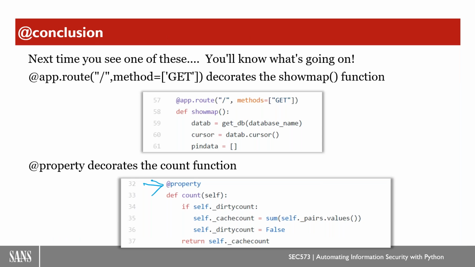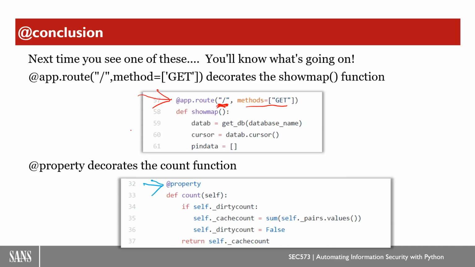Let's see, this last example here with @wraps, right? Within Flask applications, when we set these variables, you're creating a web application that says, I want you to listen for any request that comes into the root of the web page that is a GET method, and I want you to execute my showmap function. So this decorator within a Flask application takes care of all of the web network routing.